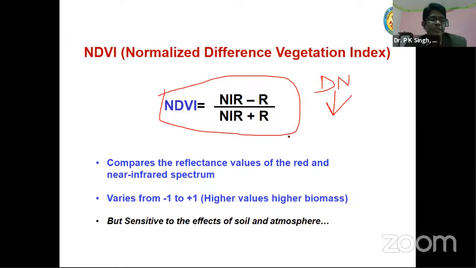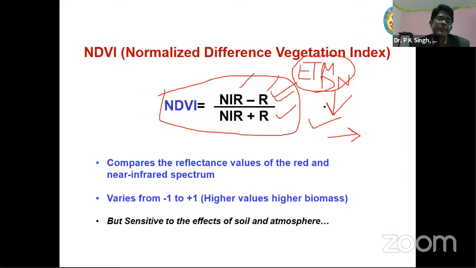So simply, if you are using ArcGIS or QGIS, first you have to make one band in which you subtract red from NIR, then make another band adding NIR and red, then in the third operation you do the ratio of the first band divided by the second band. It will give the normalized difference vegetation index. But if you are doing it in ERDAS, you simply have to give the NIR and R. You have to define there which data you are using. If you say I am using ETM plus, then it will automatically take NIR as 4 and R as 3. So it will automatically calculate.